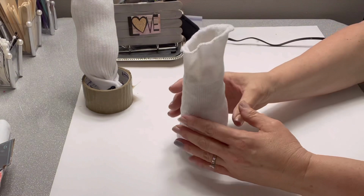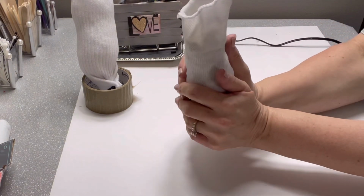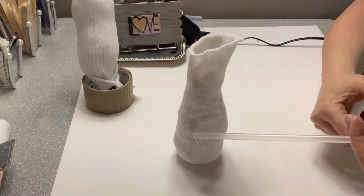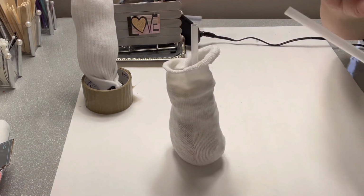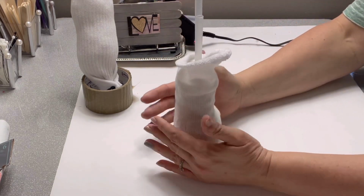Whatever you can get in bulk for a good price. That's what I say. You don't want to spend your money on something you don't actually even see. Now you want to kind of push it down in so that it will hold itself up. I'm going to add a little tiny stand that will look like feet, but you don't have to. You can just have them be standing in the sock itself.